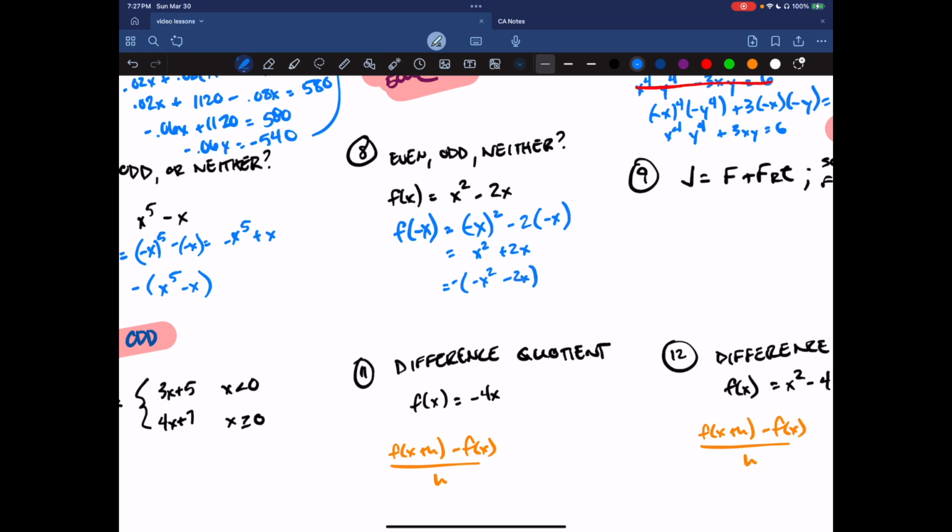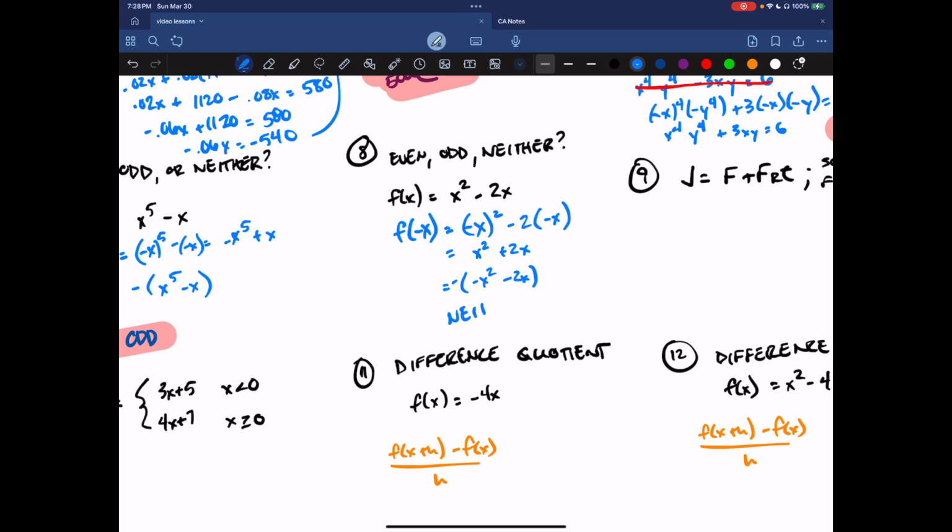All right, that is also not my original on the inside. So I plug in a negative x to see if it gives me my original. It doesn't. So I factor out a -1, and I'm hoping that inside the parentheses, so I have a negative on the outside, and inside the parentheses, I'm hoping my original shows up. In this case, it doesn't. So it's not even, it's not odd, so it must be neither.